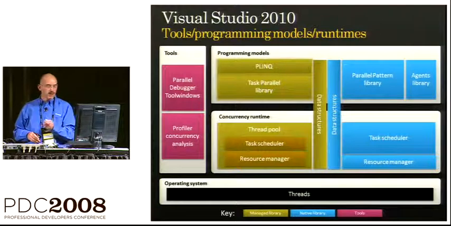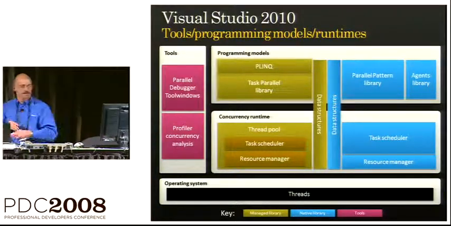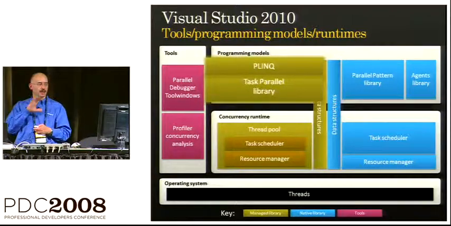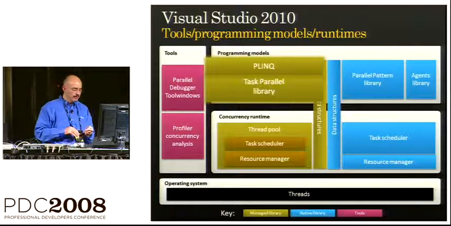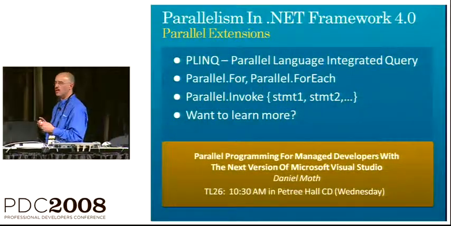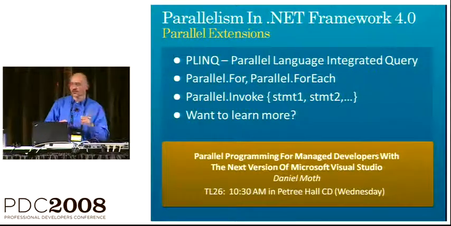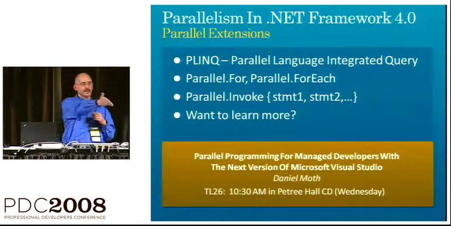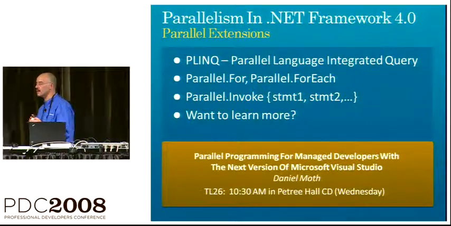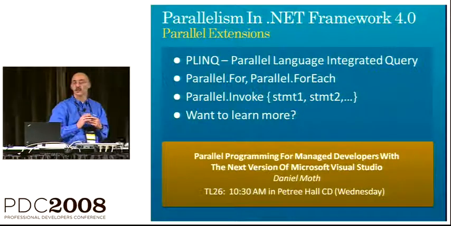So now I'm going to start talking about some of these programming abstractions that we're doing. So I'll start with PLINQ and with the Task Parallel Library. I won't get into too many details here, but I just wanted to give you an idea about what they are. And then I urge you to attend my colleague Daniel Moth's presentation that's going to drill into these things in great detail. He'll also go over debugging support for these things in his presentation.